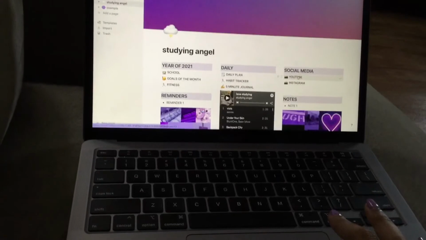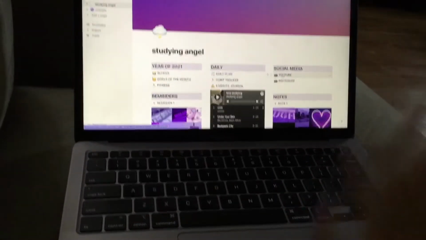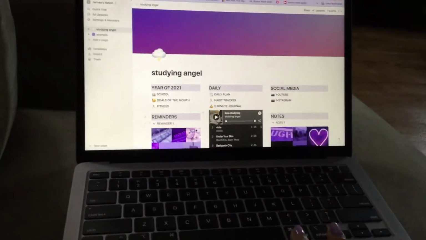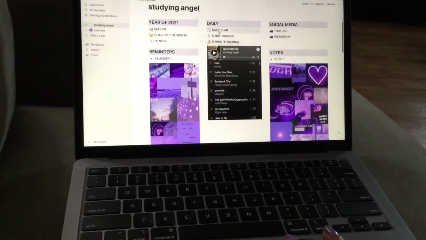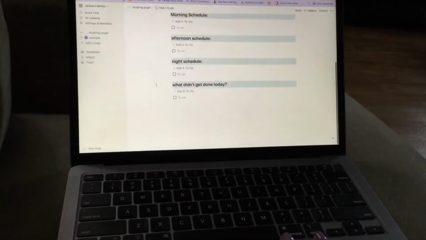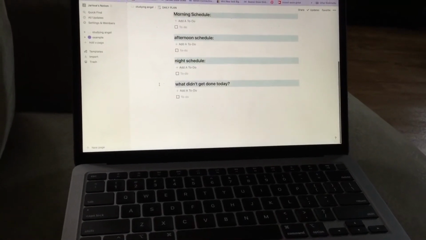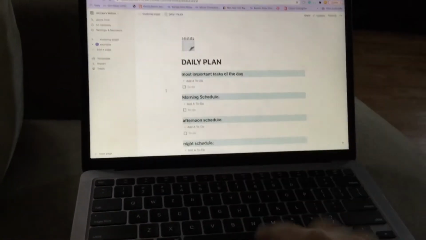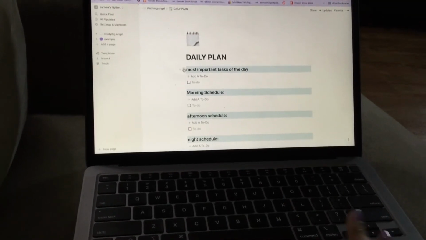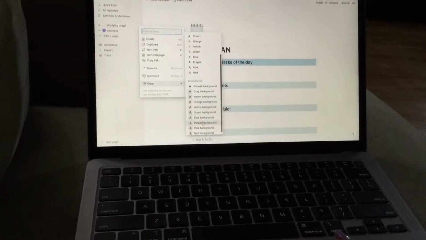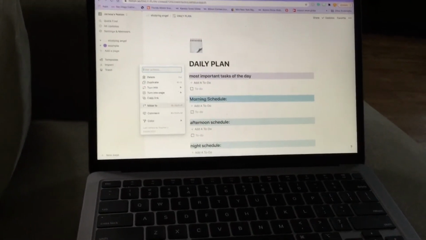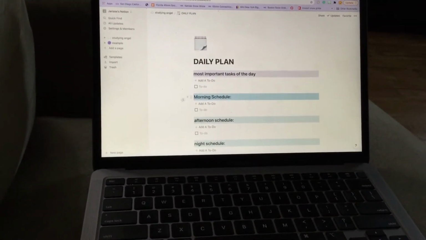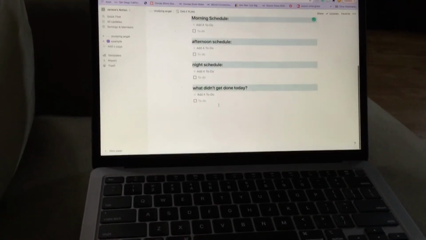I haven't done anything with the social media aisle, so maybe we will use it later in the week or tomorrow. Haven't done anything with the reminders or notes or anything like that. I haven't done anything with the daily, but I want to use this daily plan. I feel like it would be really nice. Maybe I'll start using it tomorrow, so maybe you guys will see it, but I'll change these maybe to purple, because that's the aesthetic that I always go for, my purpleness. So we're gonna change these to purple, and then I don't really like uppercase stuff, so we'll change it.